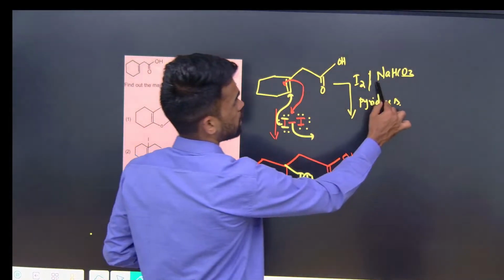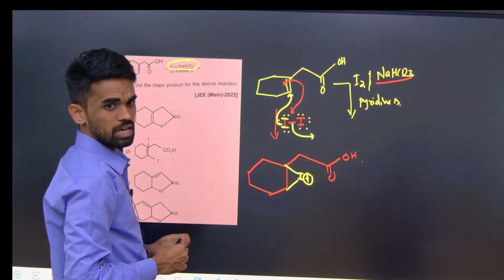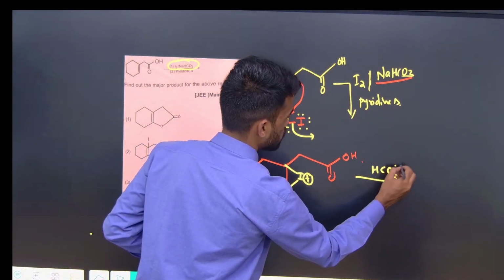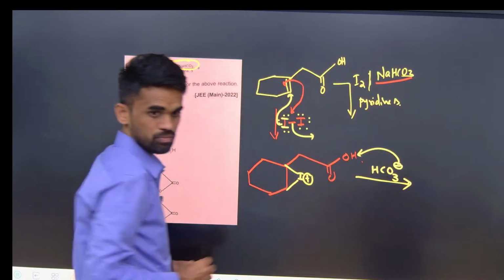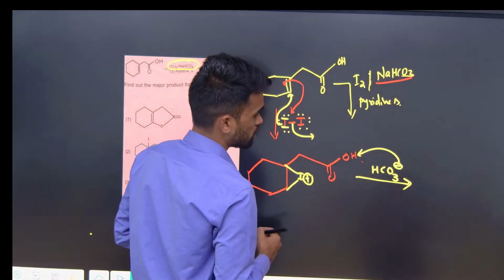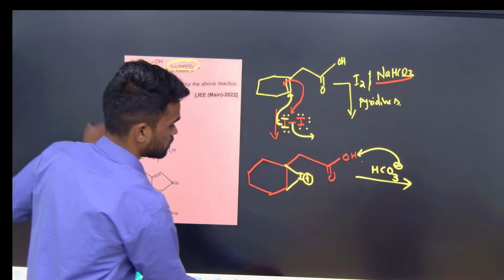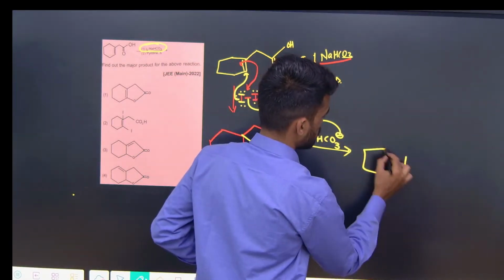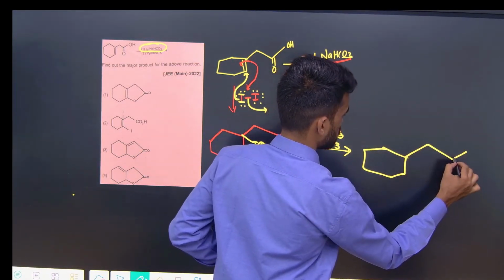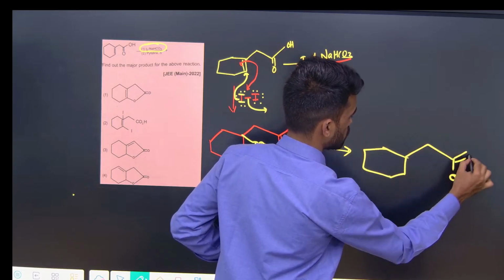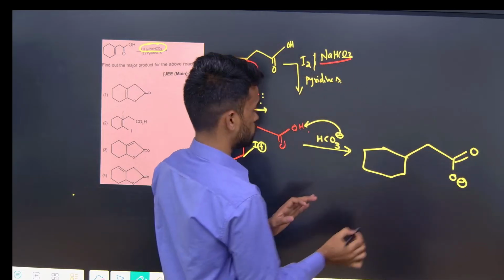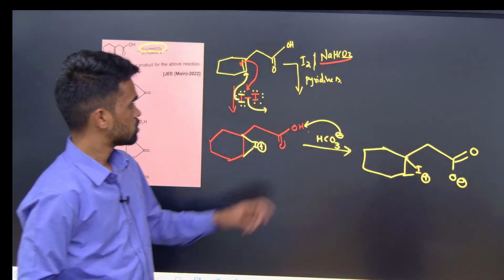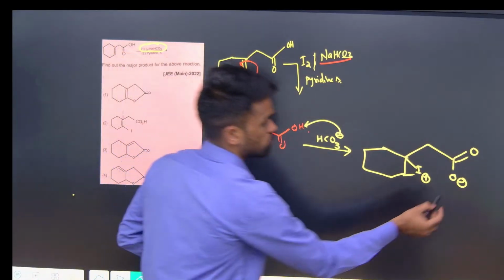After that, what have they given? Base NaHCO3. So HCO3 minus is there now, and that will take the proton from here. If it is taking the proton, what are you going to get? So write that. Like this I am writing. Do you have any issues? No. Like this. Okay, so I just changed their places. So now what happens?